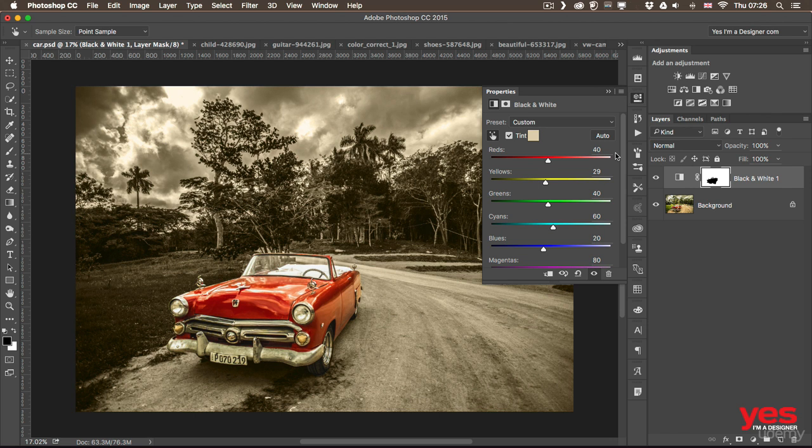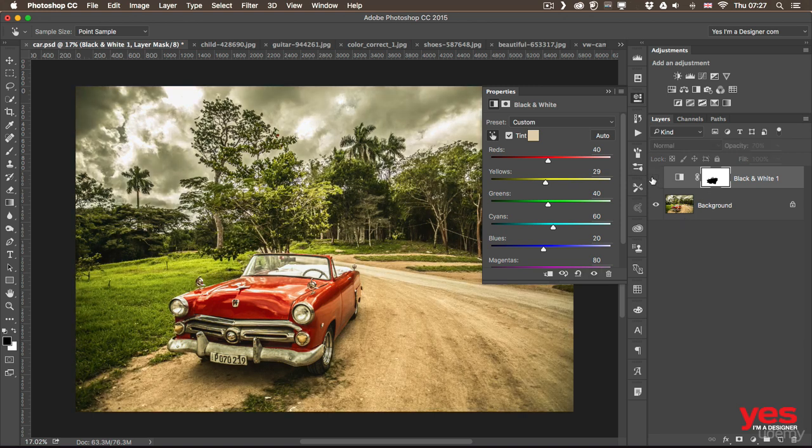And of course later on, if you ever want to reduce the amount of an effect, just go to the Opacity panel and reduce the opacity of your adjustment layer. That way you can reveal a bit of the original colors, which I think again is a useful step here. So that was with 100%. And now I'm using the shortcut, pressing 7 to go down to 70%. That's actually, I think, a good combination.